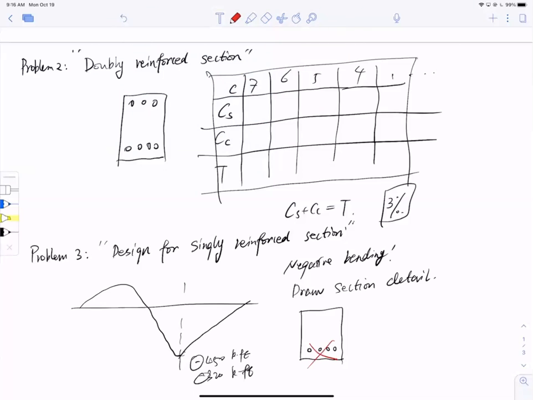You have a problem. So in a real design, always label the location of bars. This is negative bending, so it's going to be on top. Bars on top. Now, I didn't take too many points off. If you did everything right in terms of calculation, I know in your head that everything flipped. So I'm trying to be nice here, but this is not a good sign. If I see this again in the following exams, the second and third exam, there will be no mercy. I cannot give you 3 points anymore. If you draw it wrong, sorry, all points will be taken off.